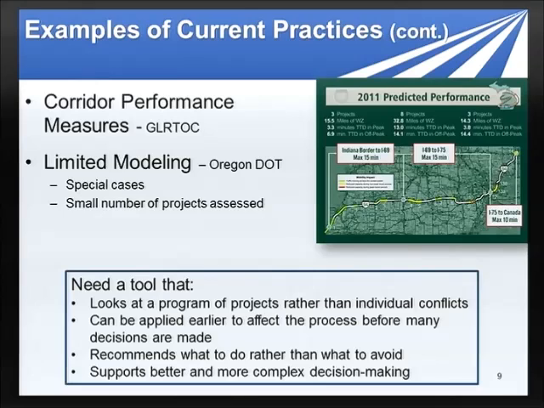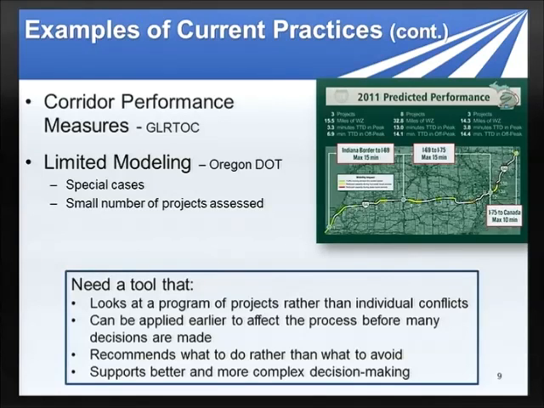They recognize that even though they have a maximum 10-minute delay per project, in here, I think it's about 14 projects they list across the state, if they each have 10 minutes of delay, you've just delayed that commercial vehicle over 2 hours driving across. If every project meets the performance metric they have, which is pretty tight, 10 minutes of delay for some projects, you still get over 2 hours of delay in that one season with these projects that would be going on there. So that's another type of tool.